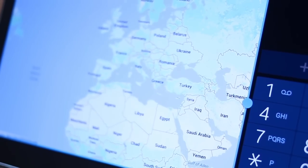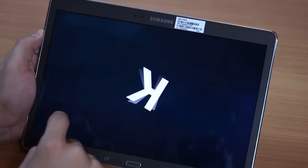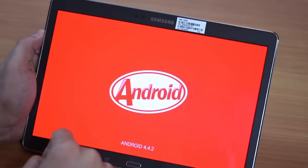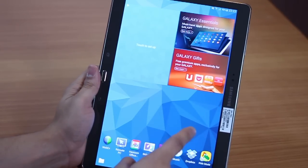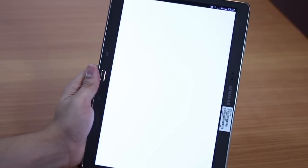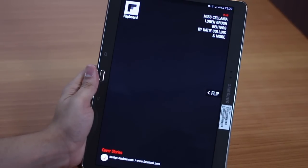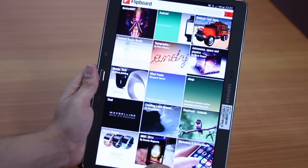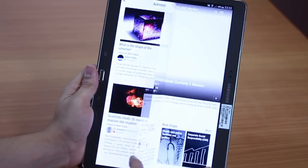So overall, I think the whole Android KitKat experience with the latest TouchWiz really makes the Tab S a wonderful, pleasant device to own. And even though it's 10.5 inches, it's not that odd to use it in portrait mode if you wanted to read stuff, say on Flipboard or any other news app, because it's so thin and lightweight comparatively for a 10.5-inch tablet. It's really not that bad. So you can definitely use it in portrait mode, but of course, I think the landscape mode would just be more convenient.